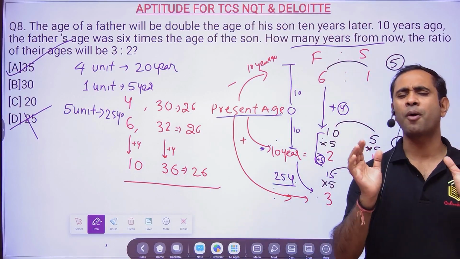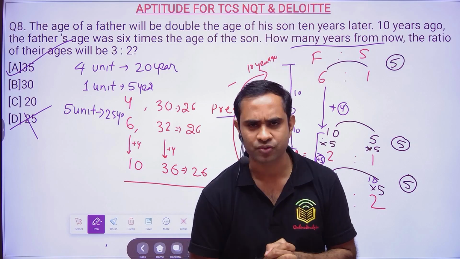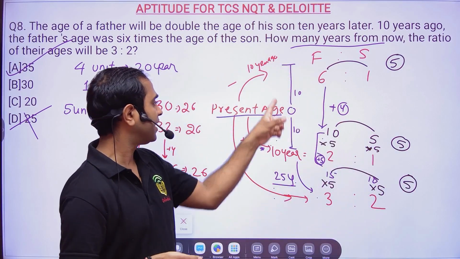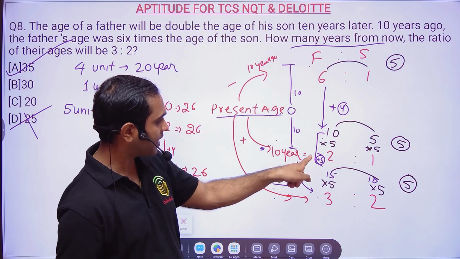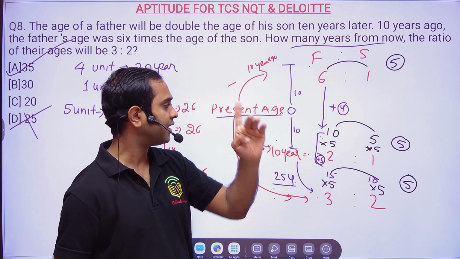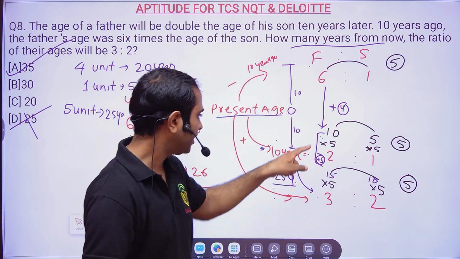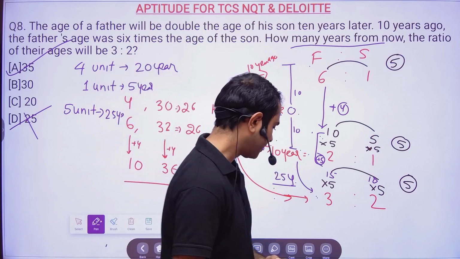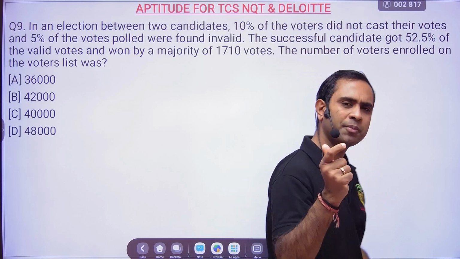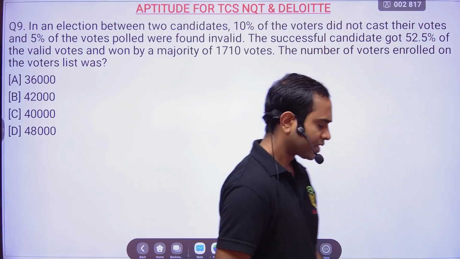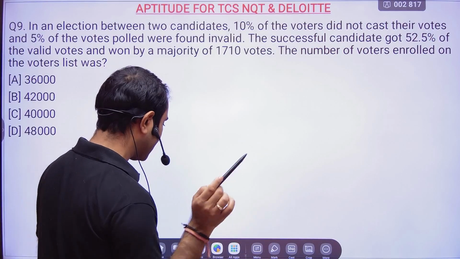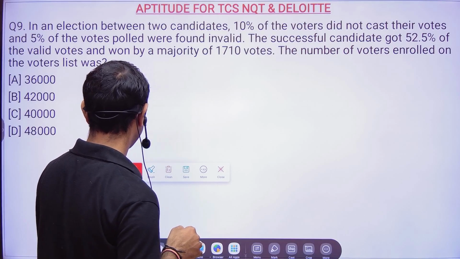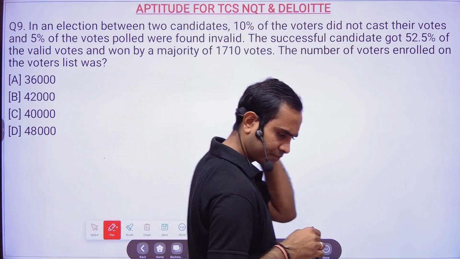A wonderful problem I'm telling you, friends, and a wonderful approach to solve this question. If you see all together, only 2 steps we have done. We made the age difference the same, and then we saw in 20 years there is a 4 unit increment. That means 1 unit is 5 years. So the increment is 5, it will take 25 years, and started from here 10. Simple. You will start solving the problem like anything. Now this is one of the questions which will generally be asked in your examination. Whichever exam you write, this problem will be asked in each of the examinations.